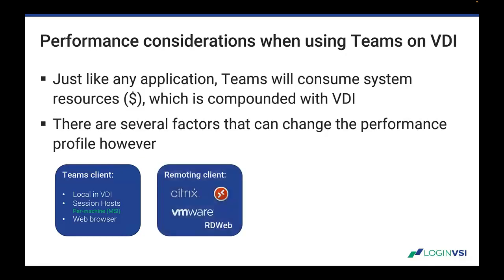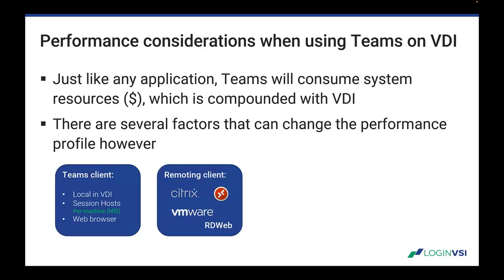The remoting client also comes into consideration when we're considering performance. Citrix, VMware, and Microsoft all have remoting clients that do enable some of these optimizations if you're using the latest and the greatest clients. For example, MSRDC, the red circle you see here, is the Microsoft Remote Desktop Client, and that's the one we use for AVD. This is not the old Remote Desktop Connection that you used to have ages ago in Windows 10 and even Windows 11.